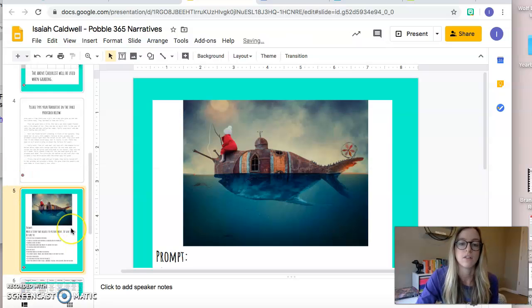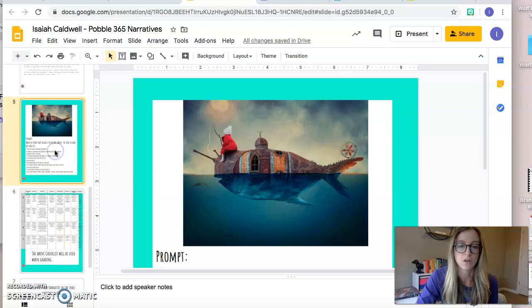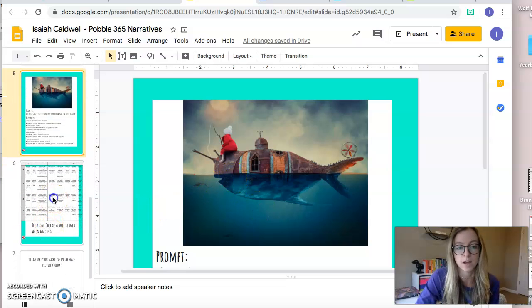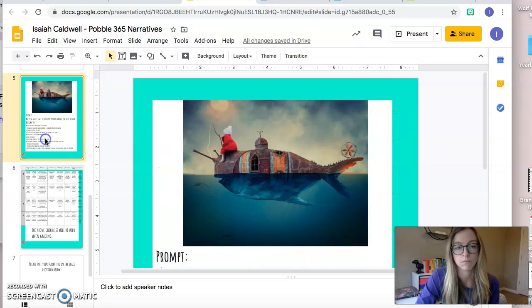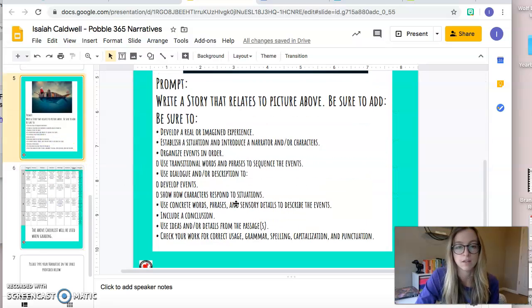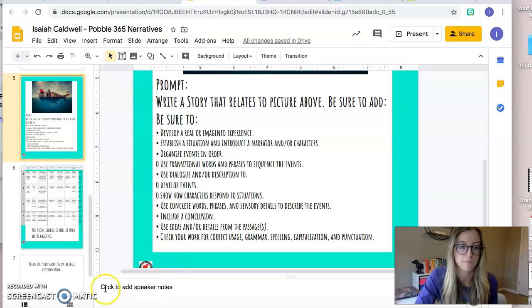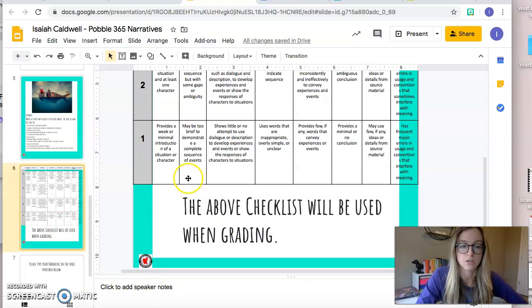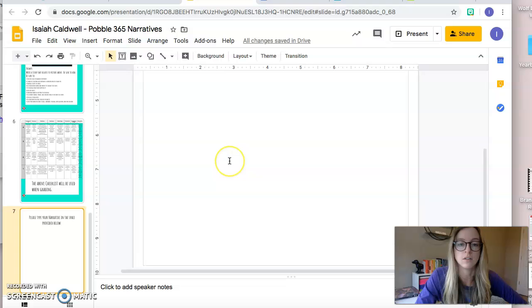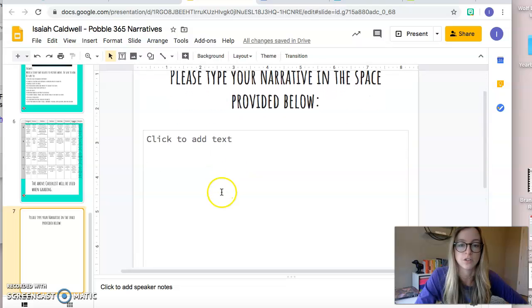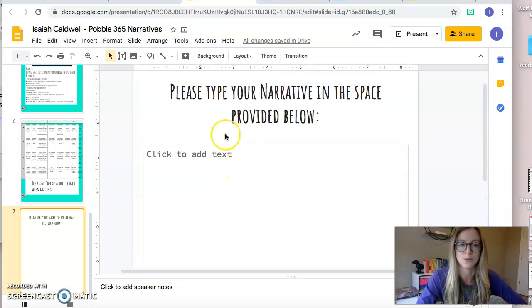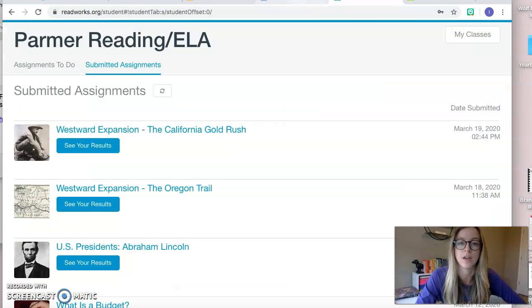Now, their second one for next week is also on here, and this is their idea for next Thursday. It goes through the same format. It shows them right here the things that they need to be sure that they add. And then right here it shows the rubric, and then slide 7 shows where they should start typing below. Please have them brainstorm, or give them a friendly reminder that Ms. Palmer is asking them to do that.